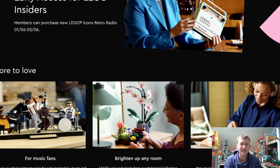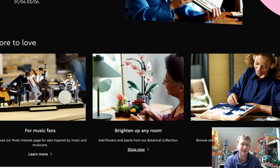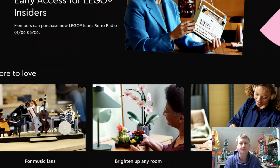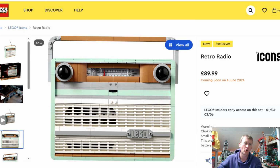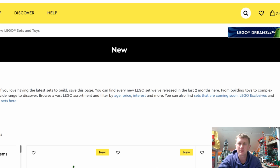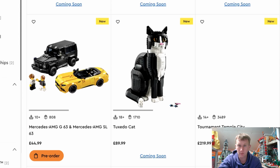And it did say that you've got a soundtrack, and you can see you've got more bits and pieces there for music fans. And again, much greater detail looking at selective sets on the live stream on Thursday, and I think potentially this might be one of them. And I know one of them that we're going to be talking about.